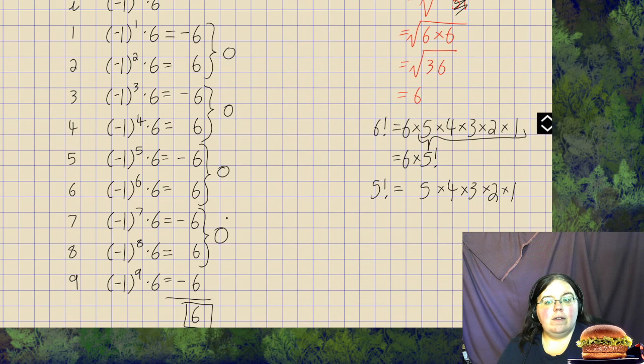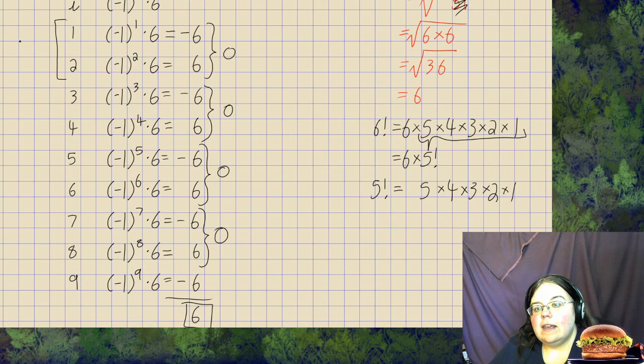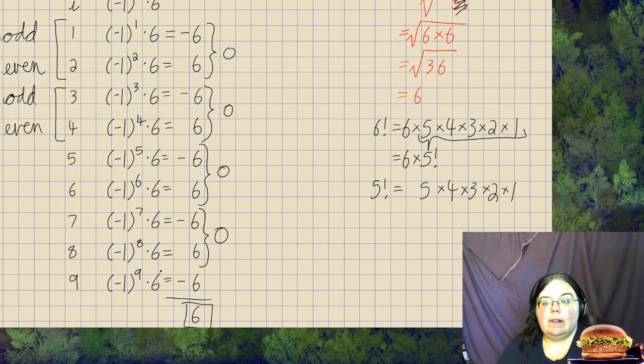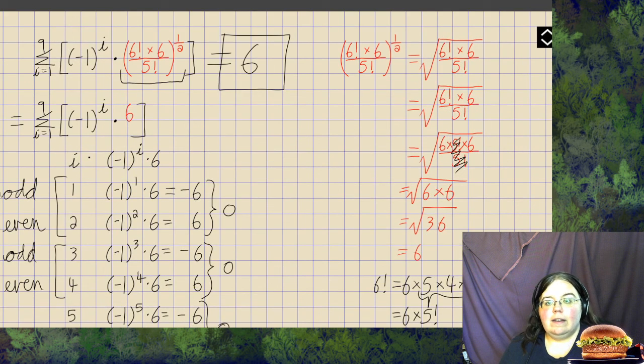Now, was there a quicker way we could have done that? Well, sure. We could have noticed that each odd and then even pair would do that same thing. Negative and positive cancel to 0 when we do the summation. So then, for example, if we were taking the sum as our index variable goes from 1 to 327, well, we could still say, okay, the first 326 of them are going to come out to 0 because they're going to pair up odd and even to cancel out. And then that last one will still give us a 6. So that's the trick, to notice if this right here is odd or even.